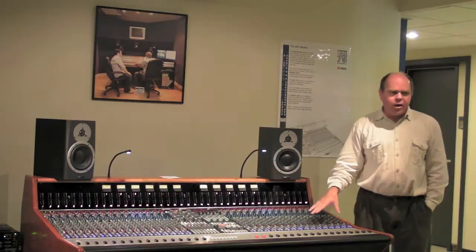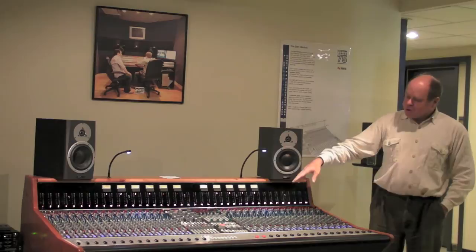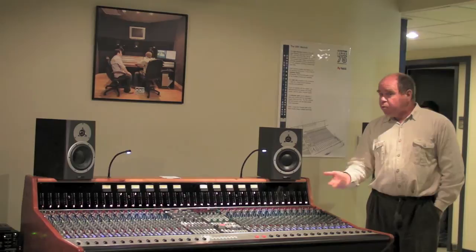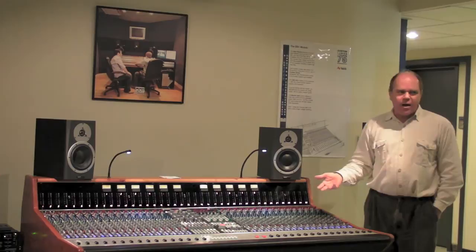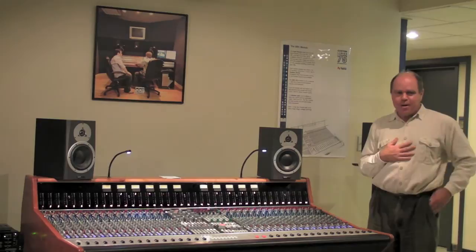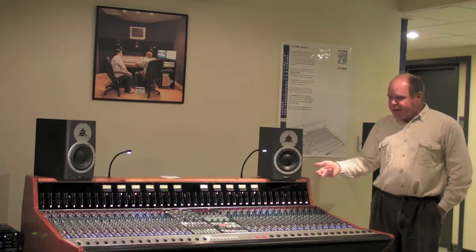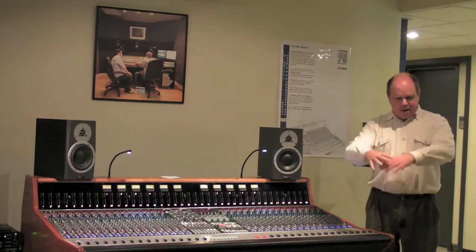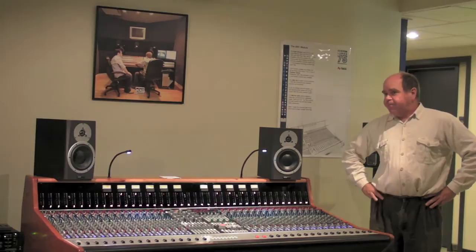We envisage that a number of buyers — particularly those getting 16 or 24-channel consoles — will be slightly wealthier musicians setting up a home studio. For both the channel path and the monitor path, there are two line-level inputs instead of one: one called line in and one called DAW in, with two sets of connectors on the back. This means you can have your DAW permanently connected to the DAW input and synths or keyboards on the line input, so you don't have to keep replugging things. A patch bay is still recommended for inserting outboard gear, as there's no way around it for that.